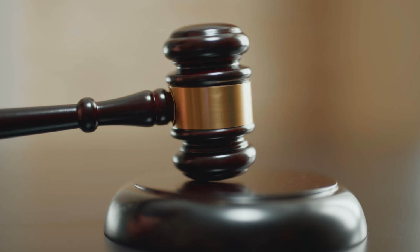Bridging often is bridging the gap between two types of things. So it could be the speed aspect. For example, in auctions, when you offer at an auction and the hammer goes down, you've exchanged on the property, and usually you've got 28 days in order to complete on that property. The issue is, with a mortgage, it's just very unlikely you're going to be able to do it in that time. And so most people rely on cash. The problem with cash is, of course, it runs out quickly. And so you have this bridge, or bridging, a load of people say bridge it, to bridge between the purchase and the refinance or the sale of the property.